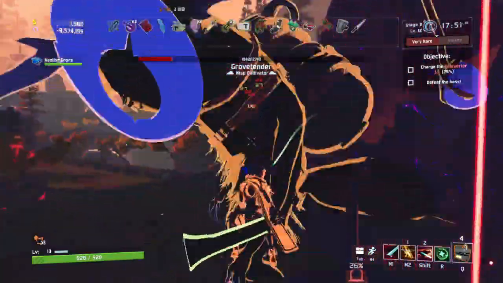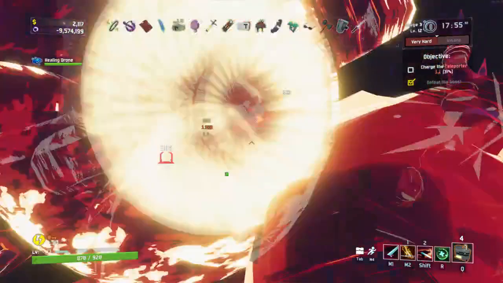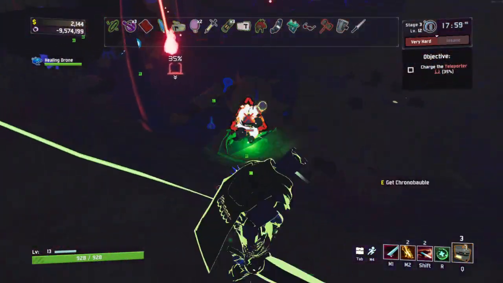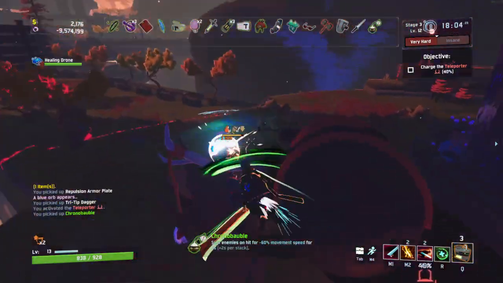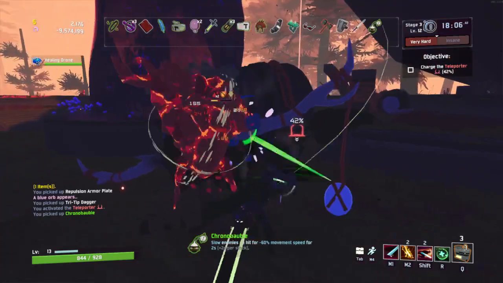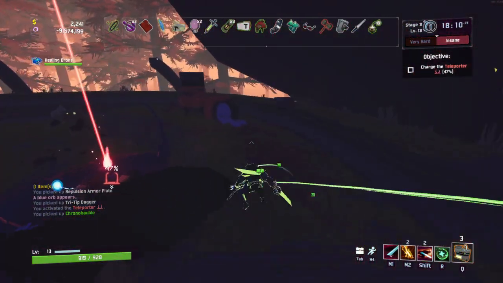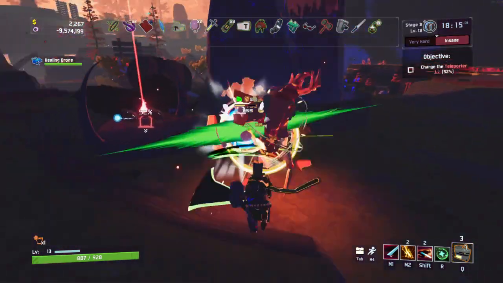Look at this damage, bro. This is why I love this character. Ah, damn. That Hunter Sigil? Yeah, no thanks. Oh, hell yeah. Chrono Bobble. I can't believe I'm sitting here like, yeah, yellow item, and the game just spits in my open mouth like that.